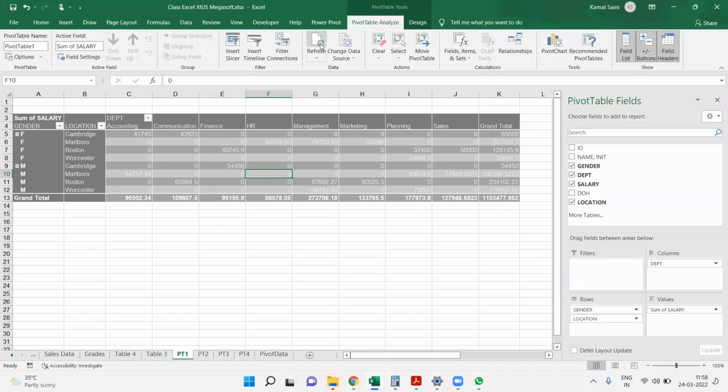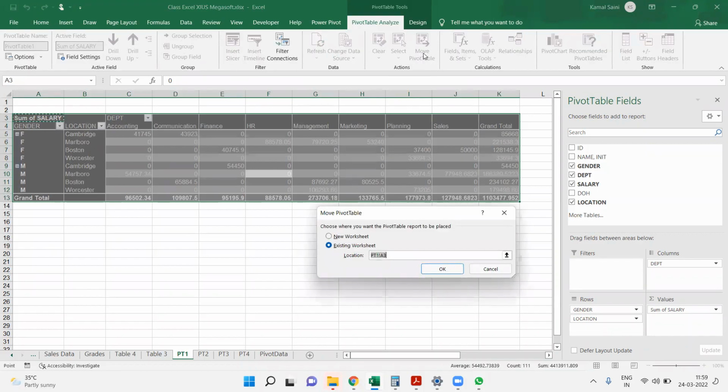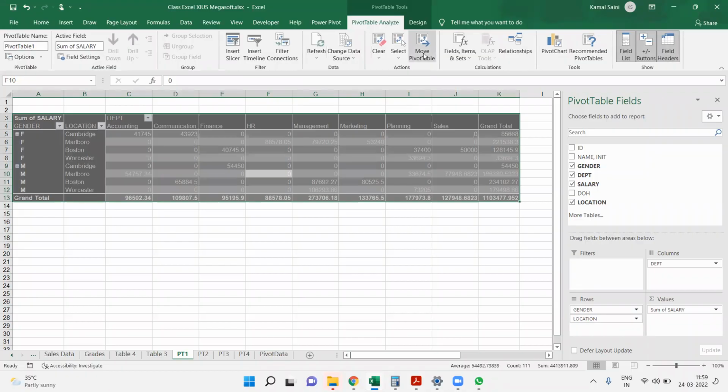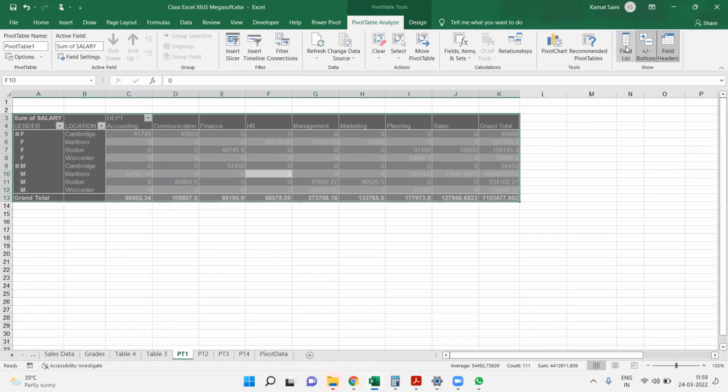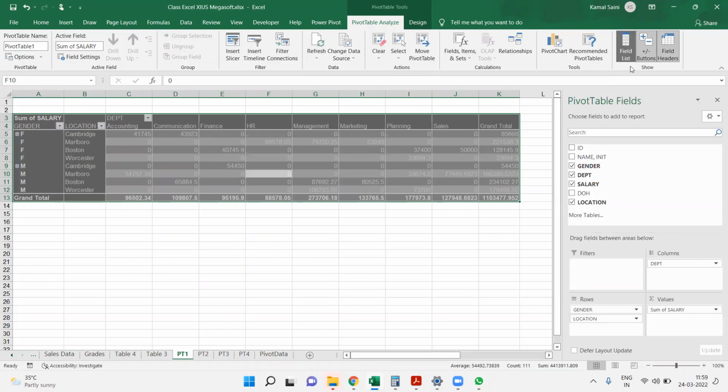That can also be done by going to the refresh button as well. Now this clear option will clear the whole pivot table. Select will select the whole pivot table. We can move it to a new sheet or existing sheet. And you can close your pivot table field list by clicking on this and clicking it back.